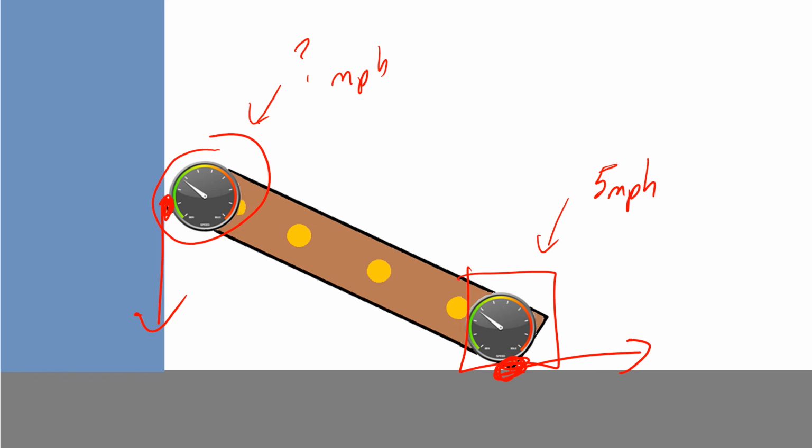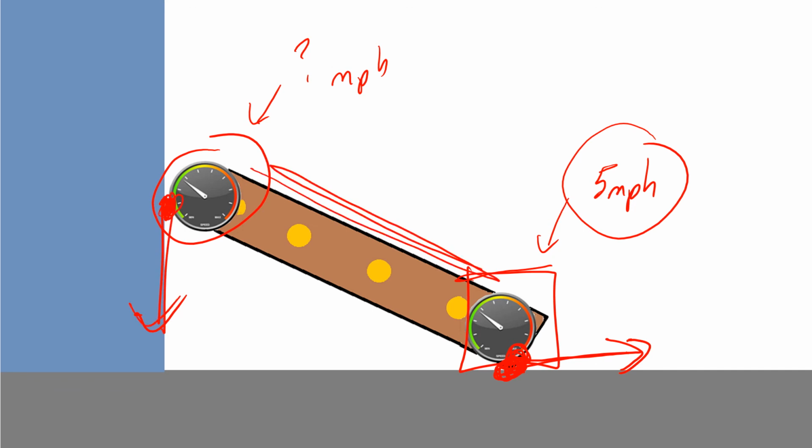So before you even try to come up with an answer, let me make sure you understand what a related rate means. I'm giving you the rate. Remember, rate is how something is changing, or in this case, the speed. I'm telling you the speed of this point as it moves to the right. And now this one must be related to it because they're attached by this ladder here. So that's a related rate.